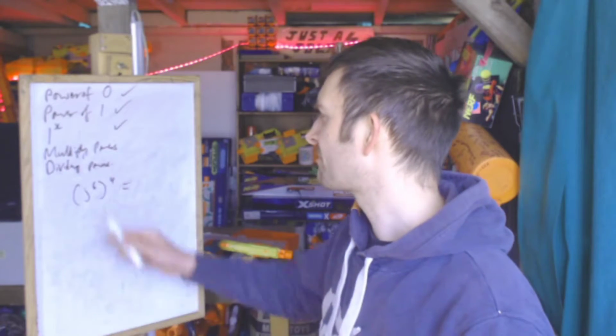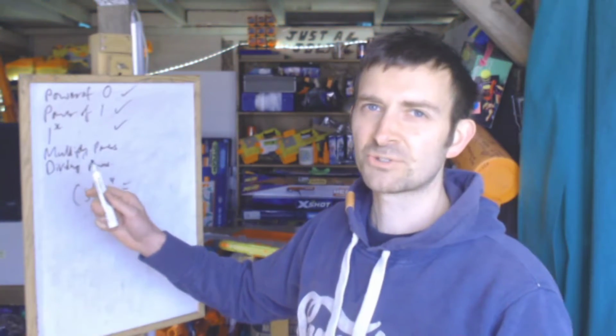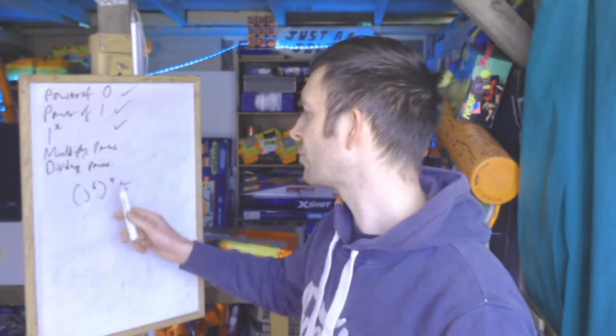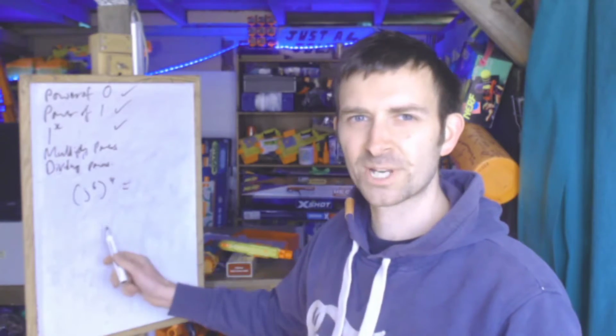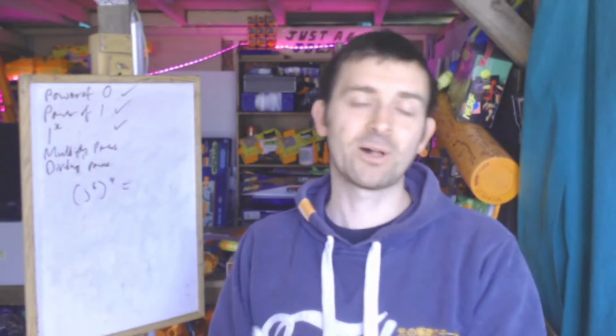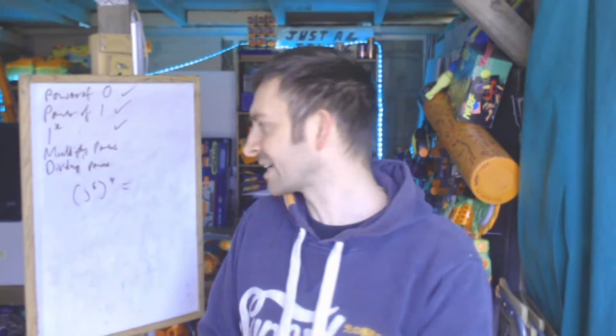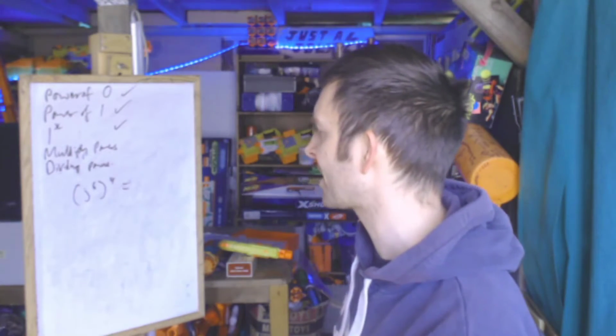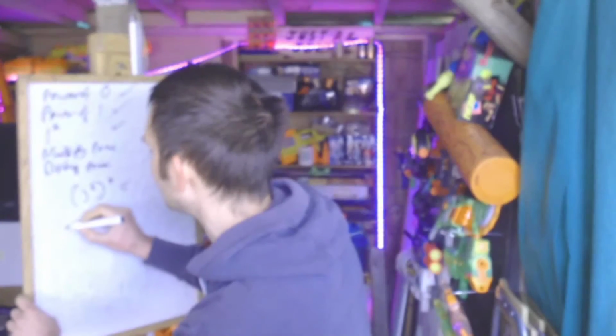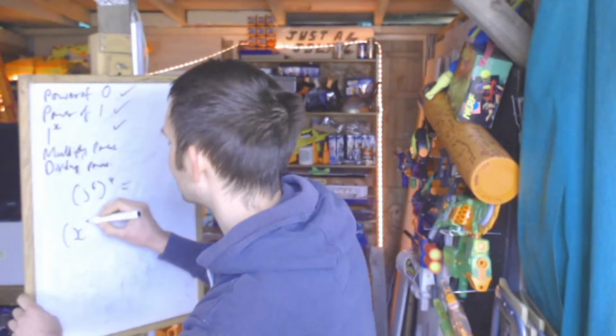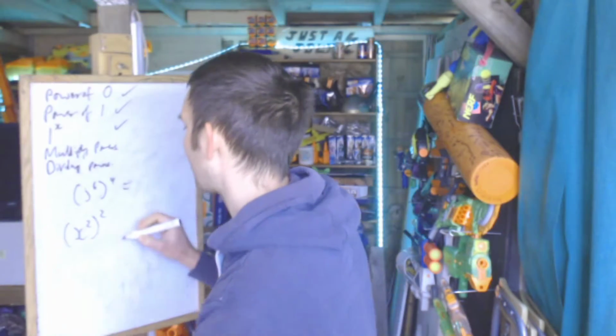Whereas with multiplying powers you just add them together, if you're raising one power to another power, then you have to multiply both powers together. Now, the reason that you're doing this, I wish I had an easier example. I'm going to write myself out an easier example. Let's have x to the power of 2, to the power of 2.